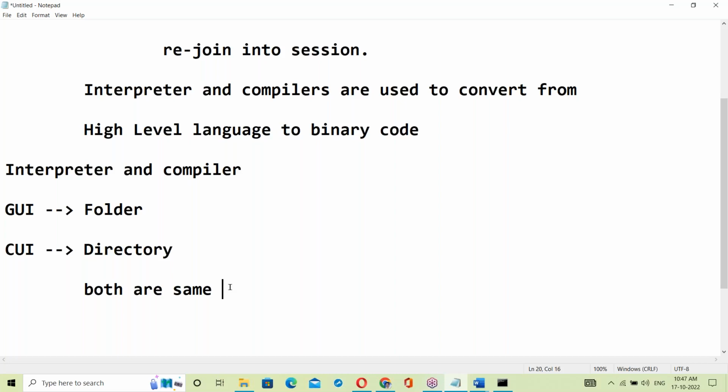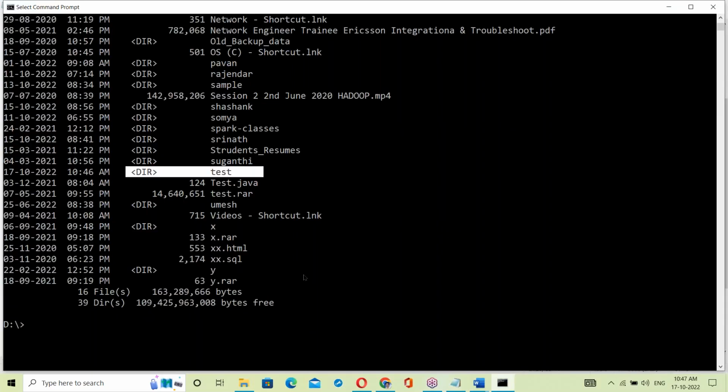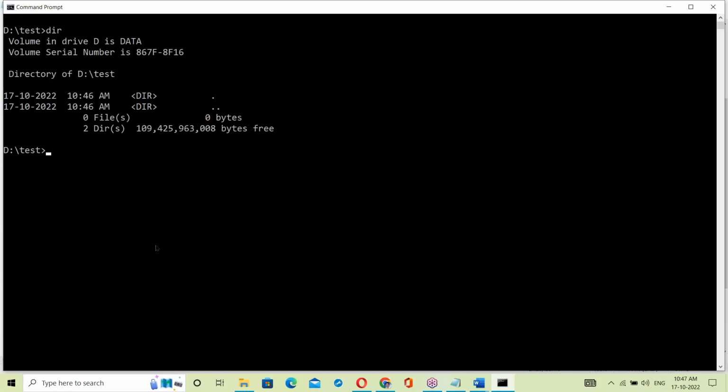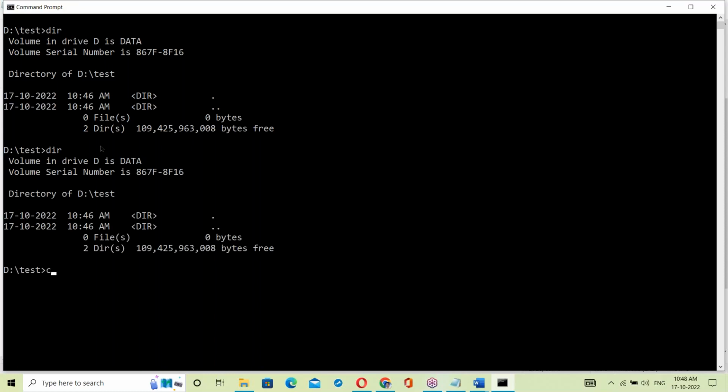Dir shows the contents of the test folder: 0 files, 0 bytes, no files here. It's an empty folder.